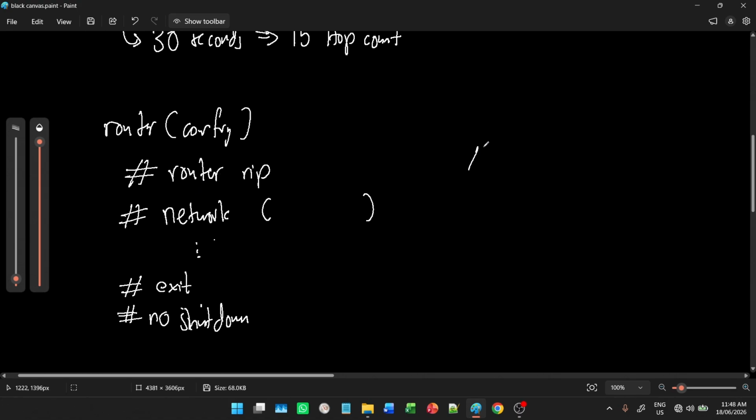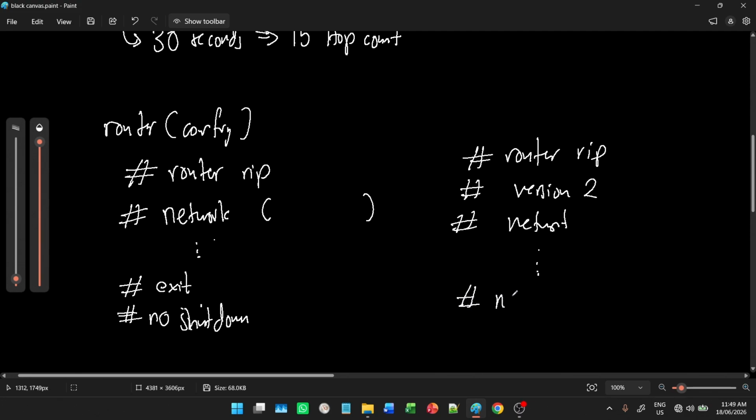To do RIP version 2, it's literally the same thing, except we have to put router RIP and write version 2. And after you configure the networks, you have to put one very important thing, which is no auto summary. And then you can put no shutdown and exit.